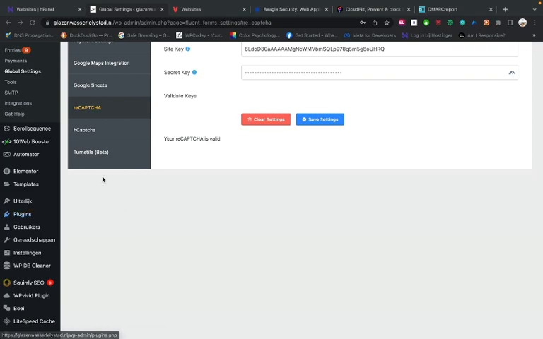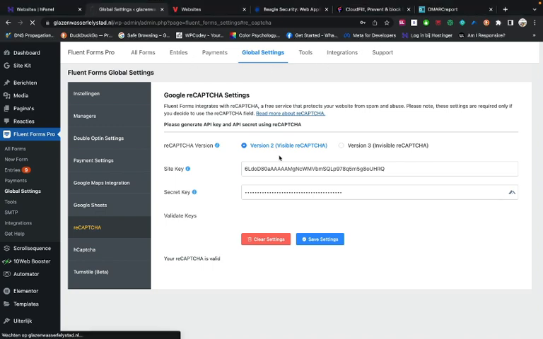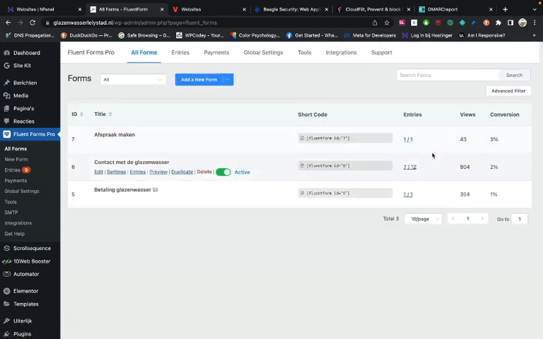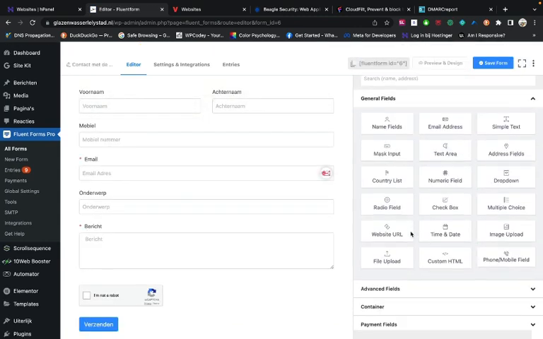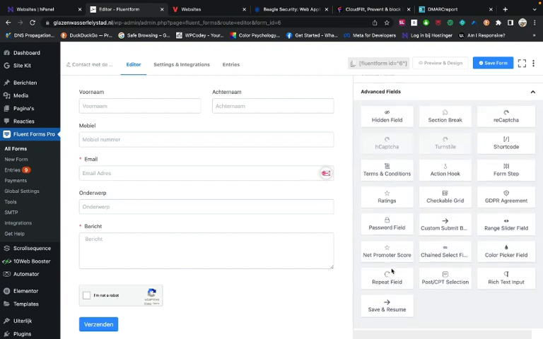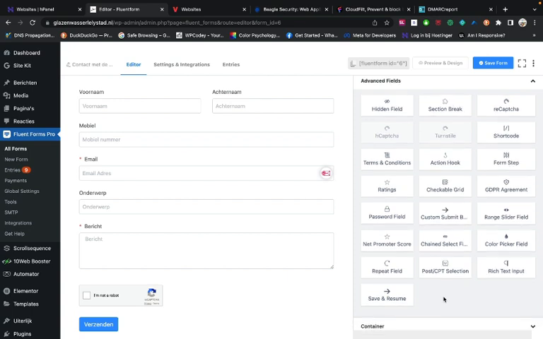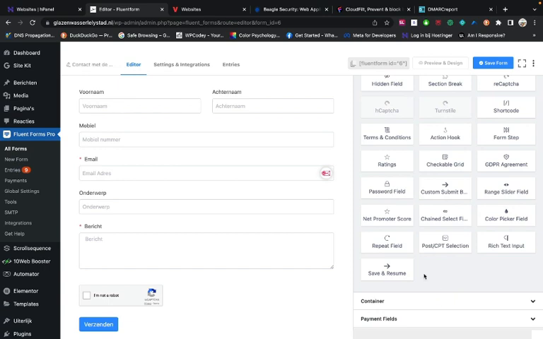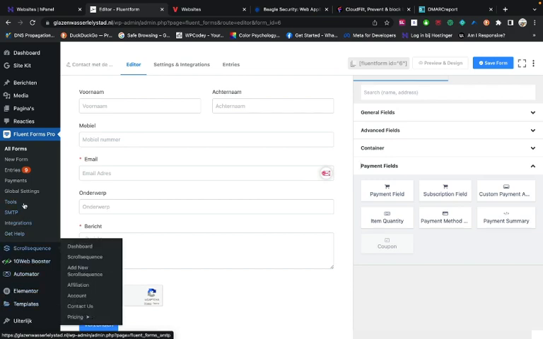And once you have made a form, then you can also use the honeypot. So when you go into this form, for example, you can choose the honeypot, and that will also protect your website. I can't see it right now here. Maybe you see it. I'm not seeing it, but well, you can check it out by yourself.